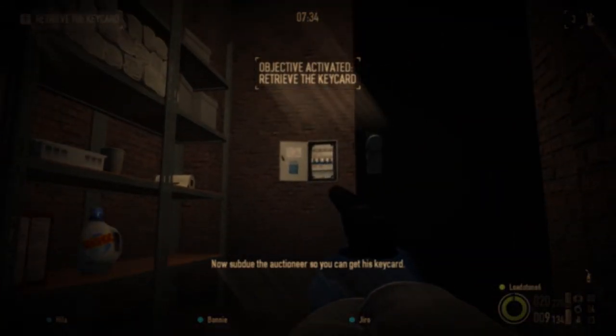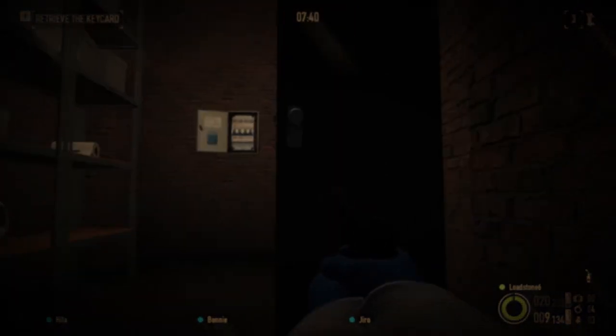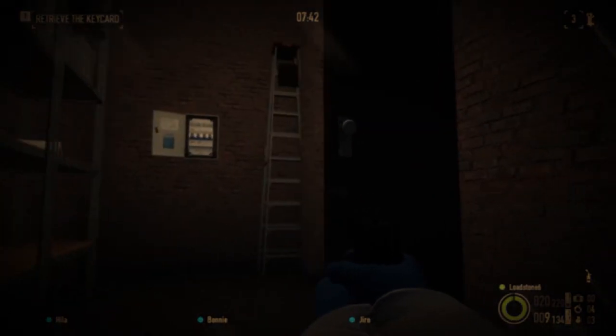Subdue the auctioneer so you can get his keycard. No need to fret, everyone. I am certain we will have this sorted out momentarily.